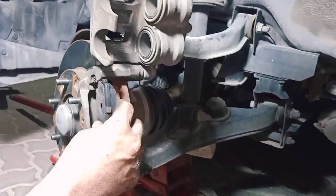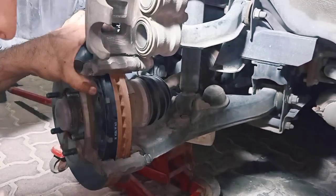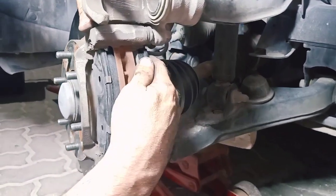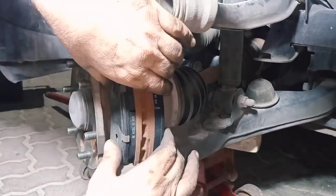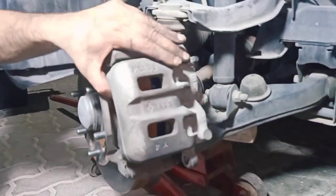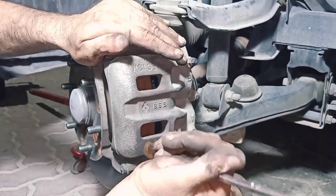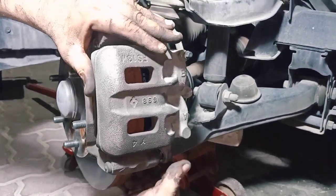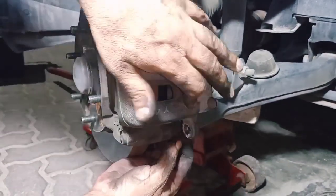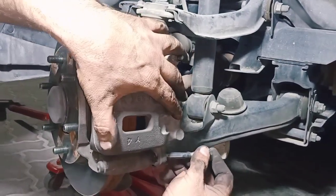Okay guys, time to fit the new pads. Okay, we got our new pads on. Now we'll put back the caliper. We put back our screw.